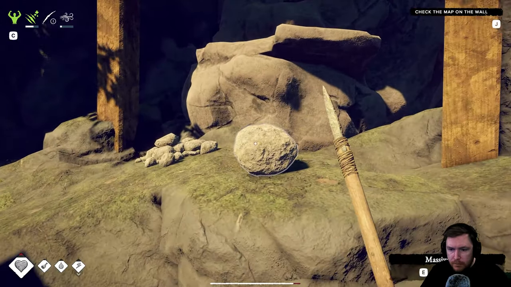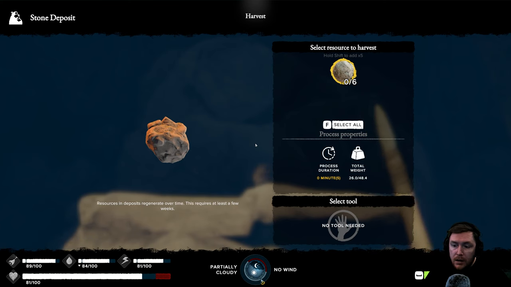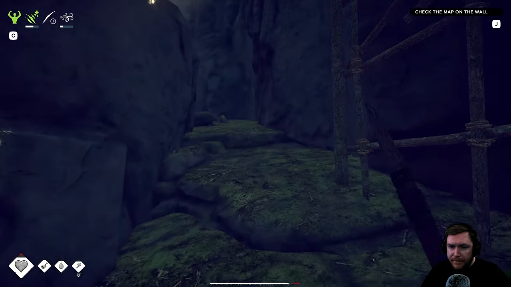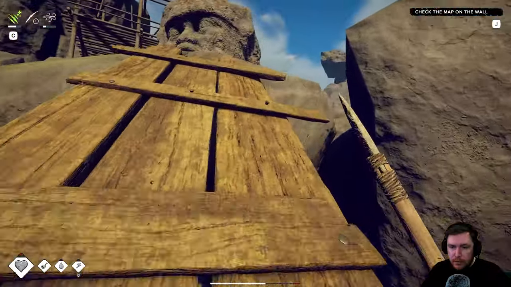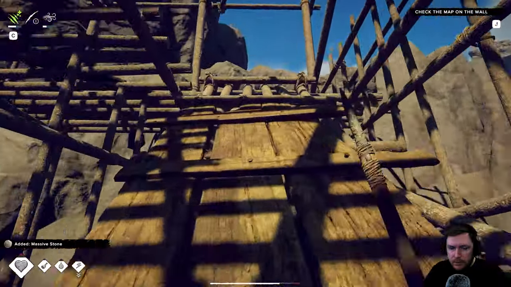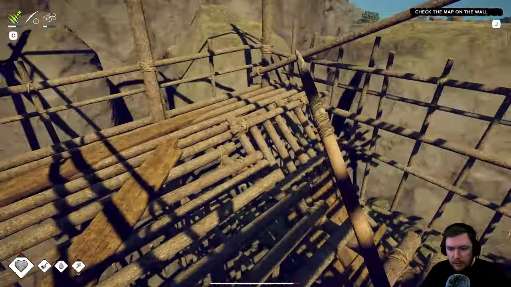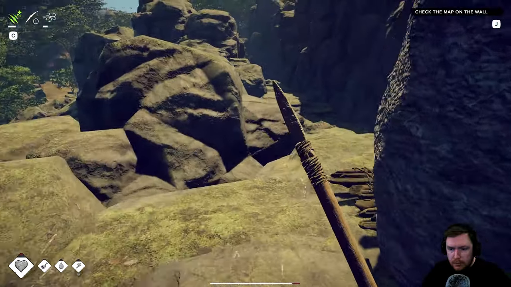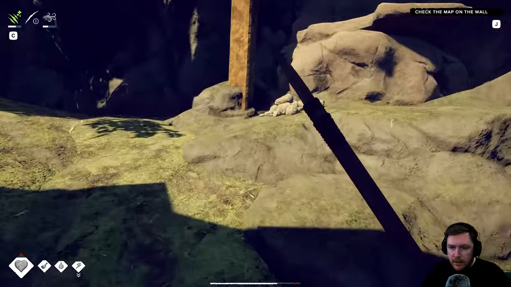Anything over here? Big stone. Ooh, interact. Oh, we need a pickaxe. All right. Let's go up here and have a little look what's up here first. Another big stone. Well, someone's been busy, haven't they? Okay, it's a shame we can't take any of this. A couple of big stones, though. That's not too bad. Nothing to be sad about.